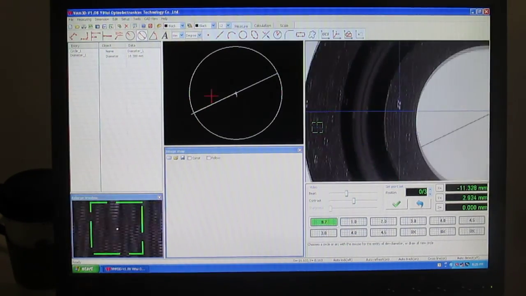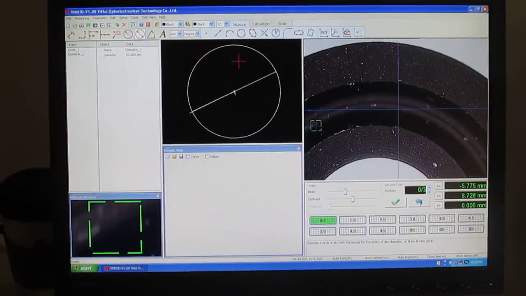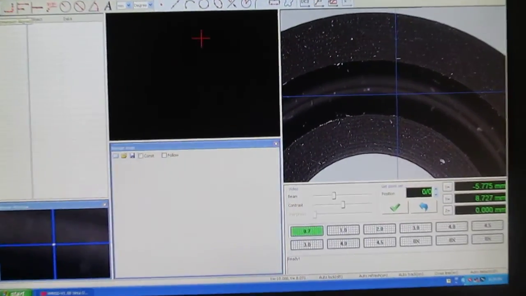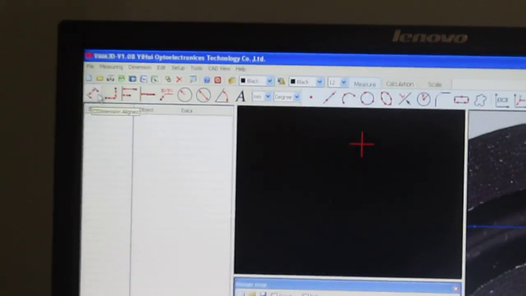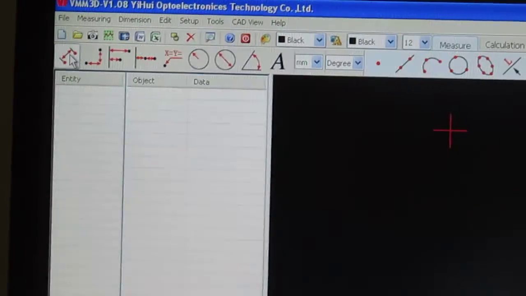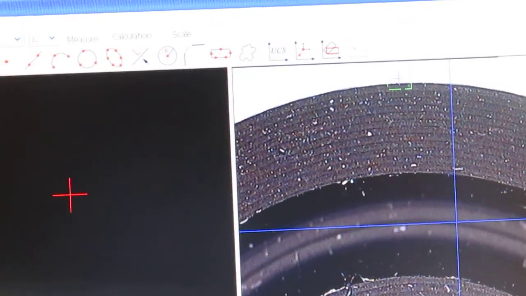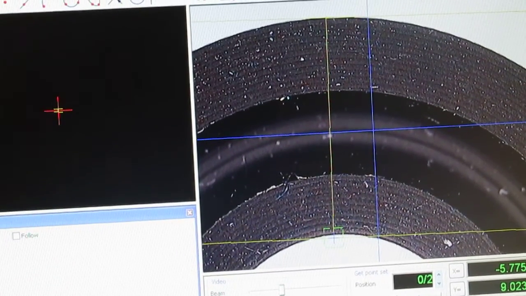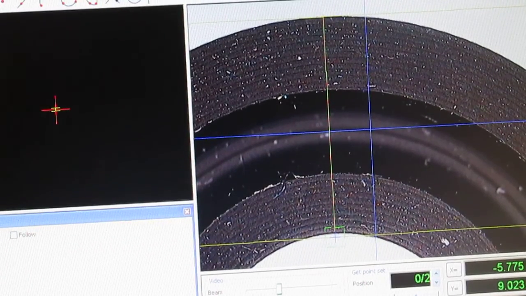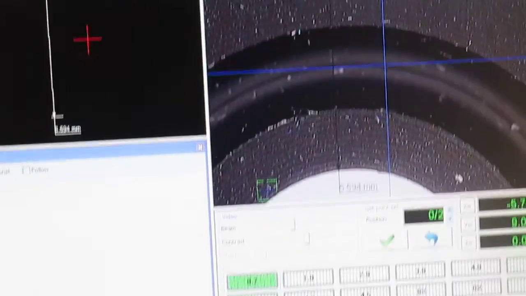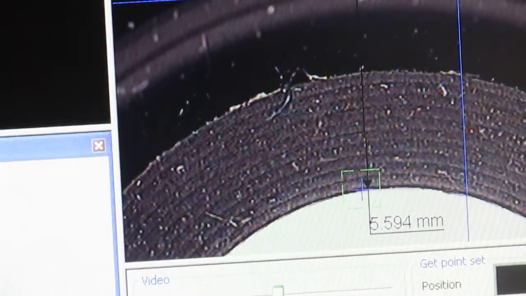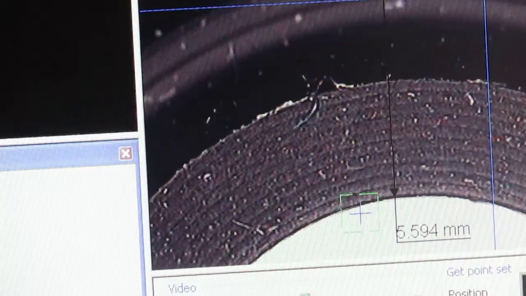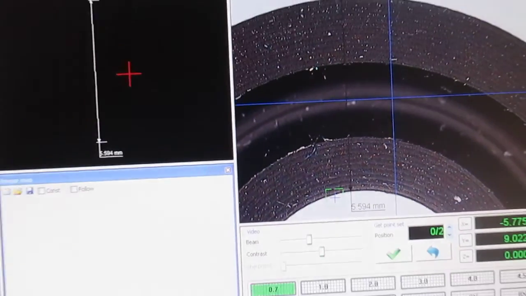The same principle can work for using cross section. All right, cross section. I'll use this icon right here, the 2 lines. Okay, dot to dot. And all I do is place it right above the leading edge. Click, and straight down in a straight line. And there you go. And it auto finds that. You don't have to put the crosshair right on the line. You just have to have that line within that green box, okay? And it'll auto find that.